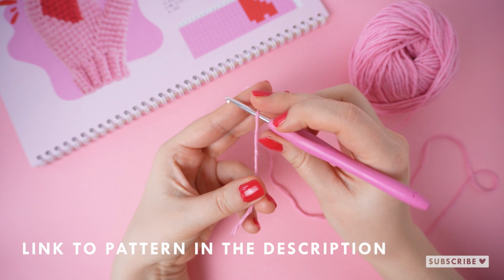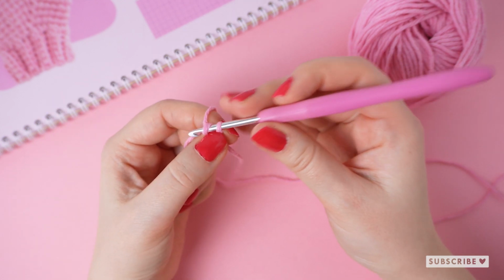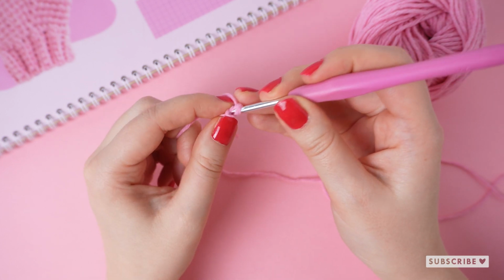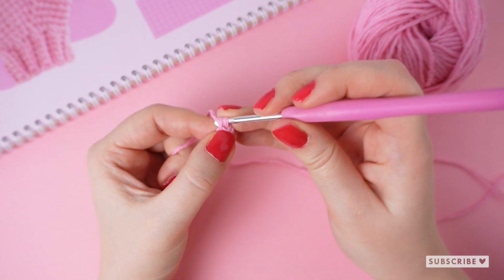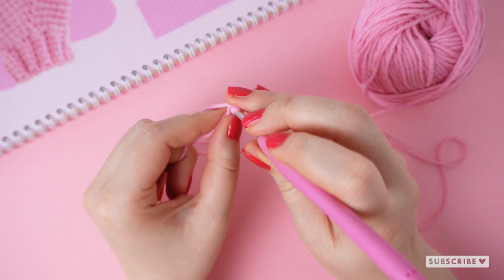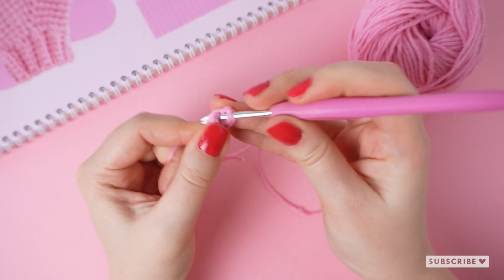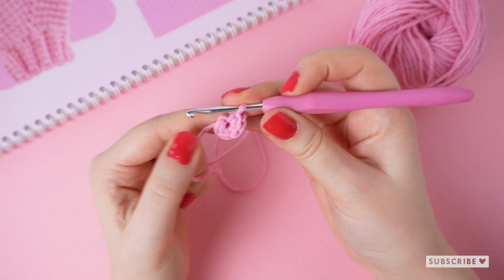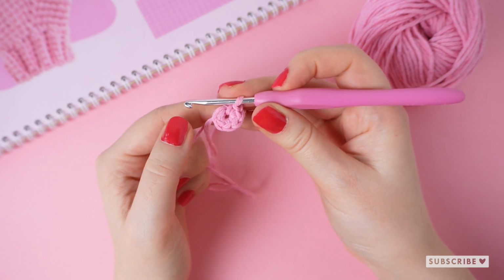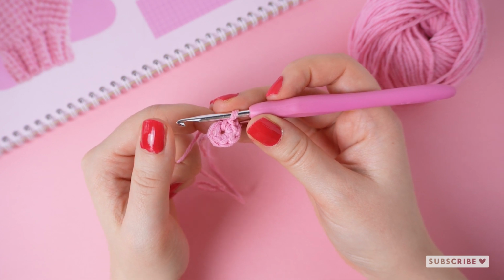Okay, let's start off with a magic circle with 6 single crochets. So I always do it with 2 chain stitches, and then I make 6 single crochets in the second chain from the hook, but you can use whatever magic circle method that you prefer. And if you want a tutorial for this one, I am going to link it down below. So 1, 2, 3, 4, 5, and 6.